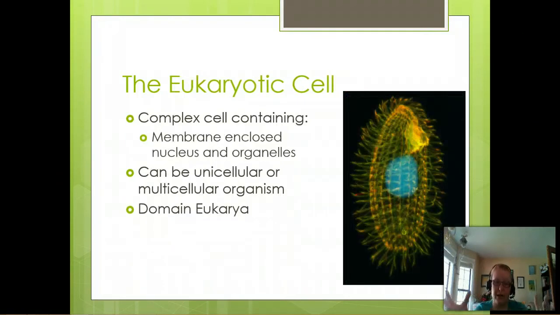The eukaryotic cell is a much more complex cell, as you should be hopefully very aware. We have multiple organelles and a nucleus within the cell. And eukaryotic cells, we always think about them being our cells, but don't forget there are unicellular eukaryotic cells. So it's really important that you don't forget about them as well. And all eukaryotic cells belong in the domain eukarya.